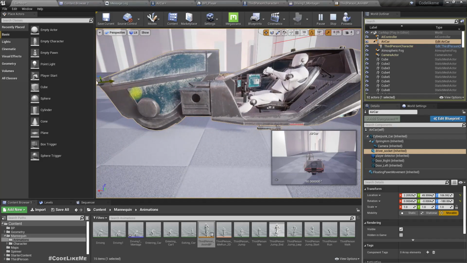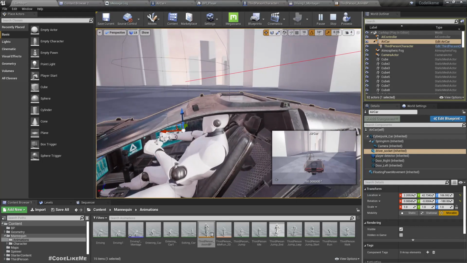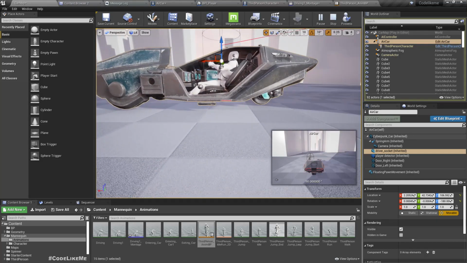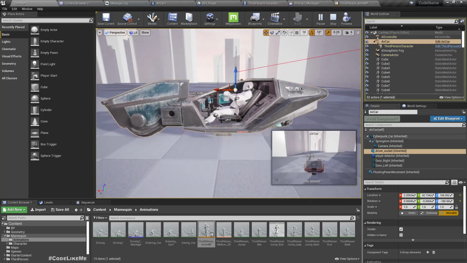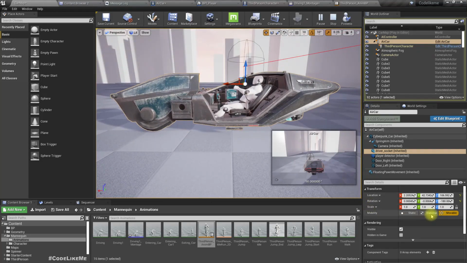Right, driver socket is over there. Okay, this seems fine. These are the new values.